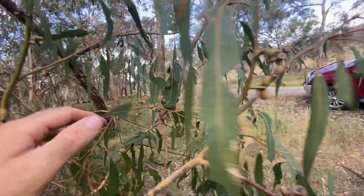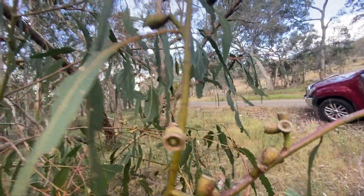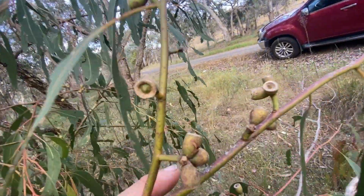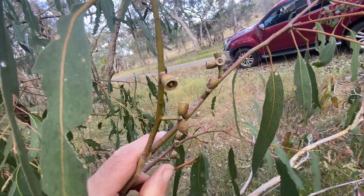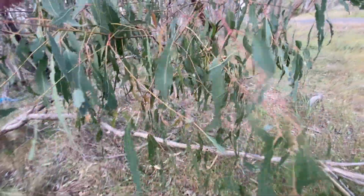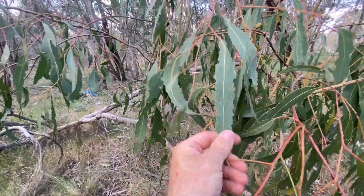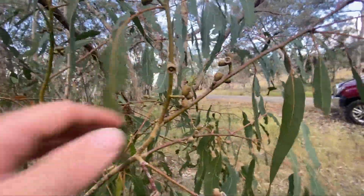Now, goniocalyx sort of means angled flowers or angled calyx. That refers to the buds, which I'm not showing you. I haven't got any. The buds have got a really beautiful angled appearance. These are the fruit, remember, but the buds are sort of strongly four-angular in cross-section, and that's what goniocalyx refers to. So look for those buds. Look for these beautiful, thickish, long leaves. Not very wide, maybe 25 mil wide, maybe getting to 30 mil, but they're nice and long, they easily get to 20 centimetres. Look for those beautiful fruits.